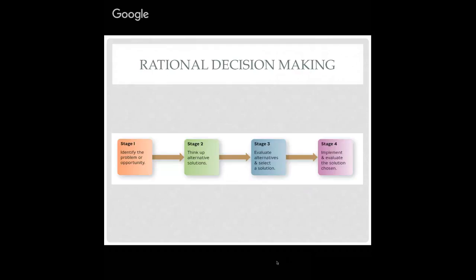Another problem with the rational model is it assumes logical thinking and that people are not working on emotions. But how many of you made the decision to take an online class because you wanted to be close to family? Well, that's an emotional decision. Or how many of you decided to take this class online because you were tired of driving up to campus somewhere? Again, that's not a decision based on logic necessarily.